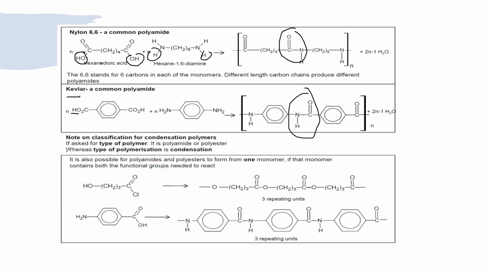There is also a possibility that identical monomers can lead to the formation of a condensation polymer. But for this, the monomer should have a reactive group on both sides, which can react with each other. For example, if we have a compound with an acyl group on one side and OH on the other, as we discussed, the acyl can react with OH. One side will lose its H, the other side will lose its Cl.